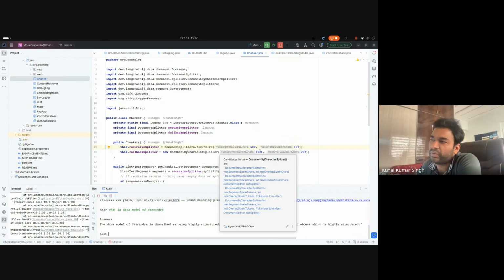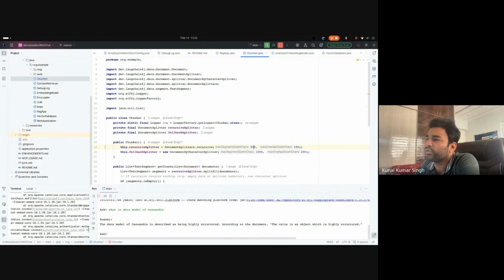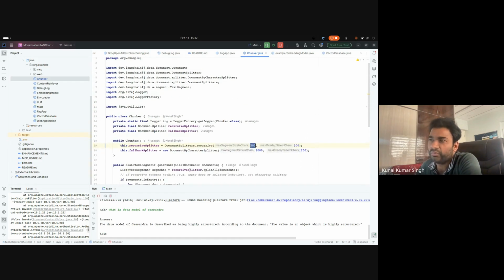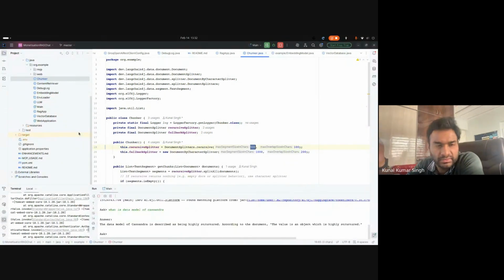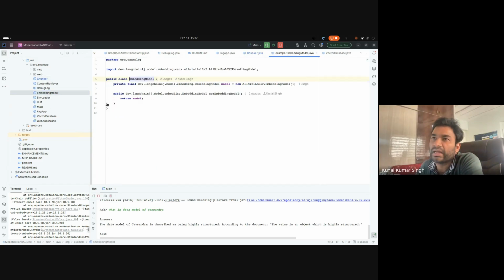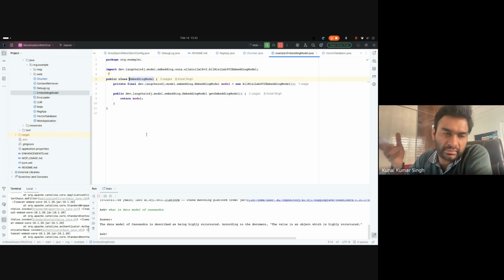So this you can just tweak. I tried to play around. पहले मैंने इसको small size रखा था. Then, to increase the quality, I made it 1000 and 200. So this also we can play around. And of course we can then go and change the embedding model itself and the LLM जो underlying use कर रहे हैं. Vector database we can change, maybe instead of in memory, the actual real vector database. So these are some of the enhancements we can do.